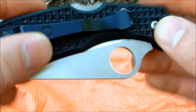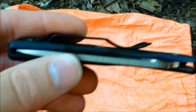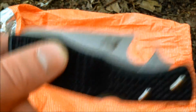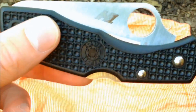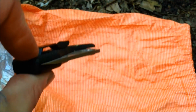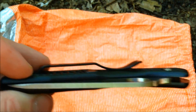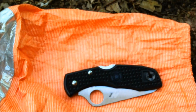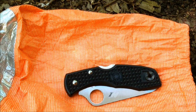It's very tough, and I actually forded a few rivers where this got wet. Not only did the Salt 1 perform as advertised without corroding or rusting at all, but this actually stayed in my pocket extremely secure, and I was very happy with that. One of the other things that I really like is that it's got a 90-degree spine, so that it is able to strike a ferro rod, and I used it several times to strike a ferro rod in order to light the Trangia. So that's just kind of an added bonus of that knife.